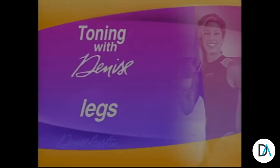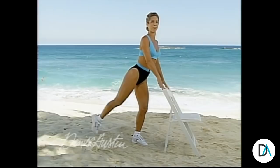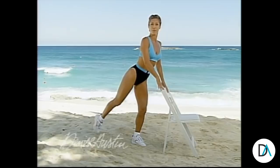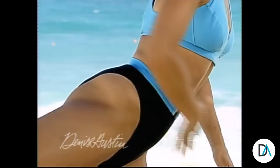Welcome back to your daily workout. Today our daily body spot is thighs — working those beautiful legs so we get nice lean legs. We're exercising from the beautiful beach here in Paradise Island. Let's begin getting those nice, firm, toned, taut legs. Your first position is to really lift the leg behind you — this is working the back of your thighs. No more cellulite back there, we'll get rid of it. All cellulite is is unused muscles — undertoned. We're gonna tone and firm this area. Back is straight, tummy is in, use your abs, pull them in — use your legs but not your lower back. Always think about good posture, good technique and good form.